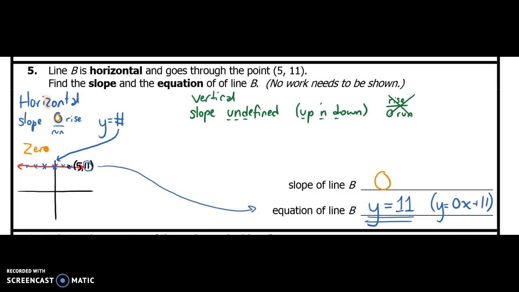For the equation of a vertical line, again, not what this question was asking about, but worth reviewing anyway. For (5, 11), up here somewhere, a vertical line would hit the x-axis and not the y-axis. So if it had asked about a vertical line instead, the slope would have been undefined, and the equation would have been x equals 5. For the horizontal line they did ask about, the slope was 0, and the equation was very simply y equals 11 for this problem.